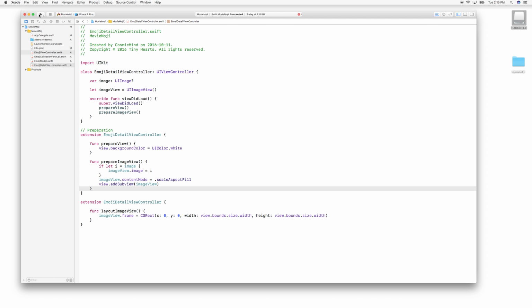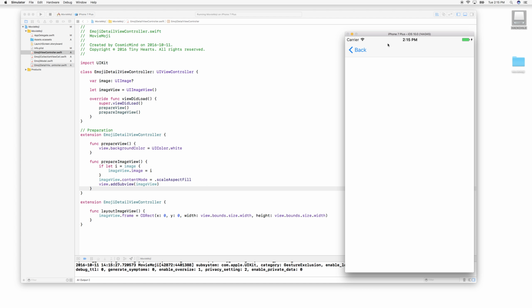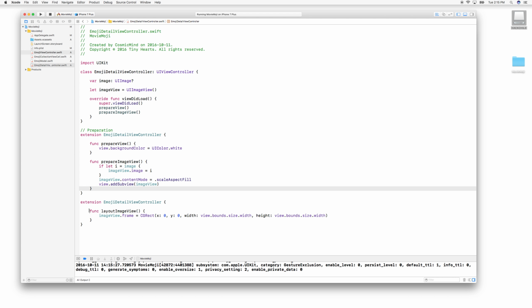Let's go ahead and build and run. Now, when we select a panda, it will show up on the screen, but it looks like we have a bug. So let's go back to our code and see what we left out. Ah, of course. We wrote the function, but we never used it.